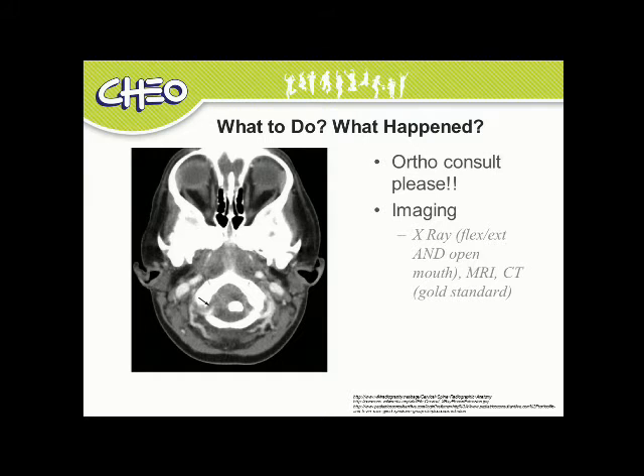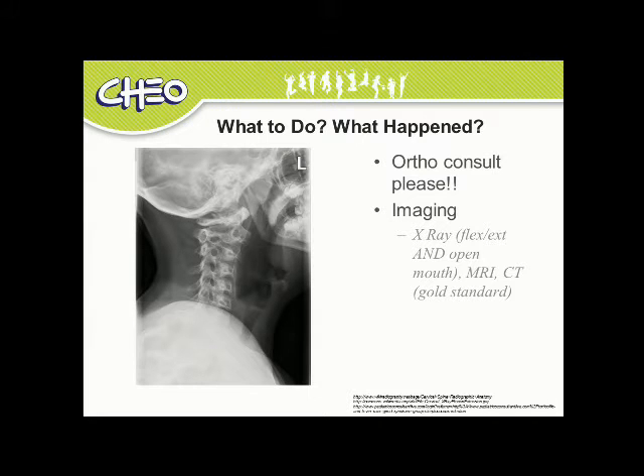Given her age, history of trauma, surgery, and infection, could this be a C1-C2 instability or subluxation? Get an ortho consult; stacked X-rays and MRI can help. CT is the gold standard — in one example the dens is clearly shifted off midline. Our patient couldn't tolerate X-rays due to pain, so an MRI was ordered. While results were pending, her virology came back and antibiotics were adjusted; her neck then had full range of motion. MRI showed ligamentous stability was intact — no Grissel's syndrome. Anticlimactic? Perhaps. Good learning opportunity? Absolutely.